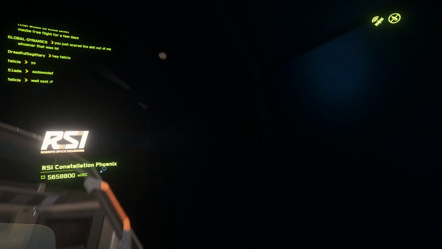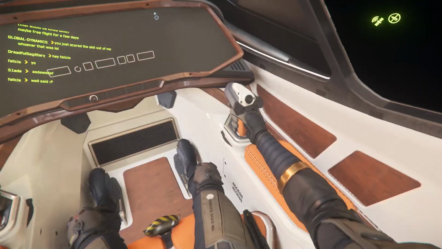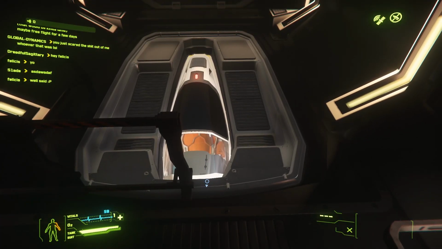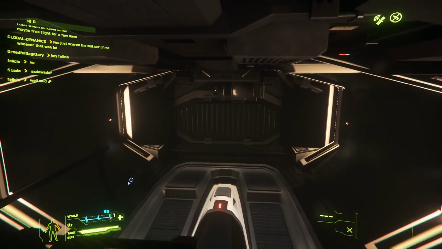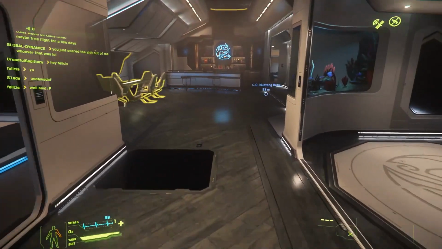What is this I'm inside of? Is this like a racing ship now? Not a clue. Let me out. I don't want to be in here anymore. Let me out. So I think that's the ship that I saw on the back. It's like an escape pod, I think. I don't know. But what's the point? All right, so it's like a nice hotel.